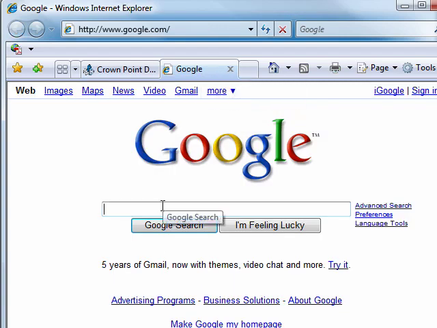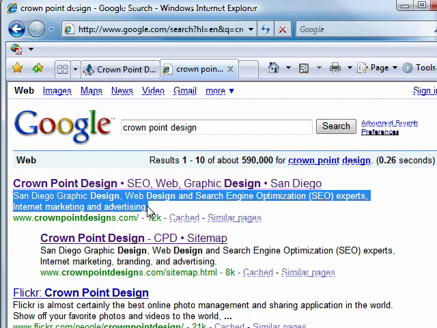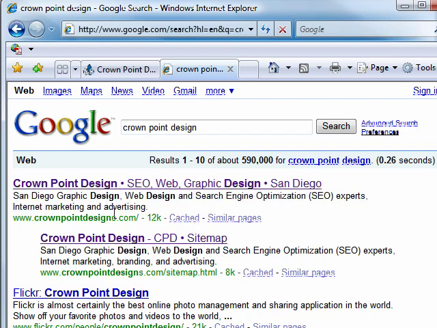To show you where they're displayed, let's come over to Google here, I'll do a quick Google search for Crown Point Design, and you'll notice that what comes up here, the hyperlink, is actually the title tag that is defined within the meta tags, and the text that's in black is actually that meta description tag that I told you about. That meta description should utilize some keywords but also be intriguing for people to click on your website, and the reason that it needs to be 150 characters or less is otherwise it'll be cut off by Google. It only displays about 150 characters here, so that's why you don't want to have them too long, otherwise you're getting cut off and that's useless anyway.